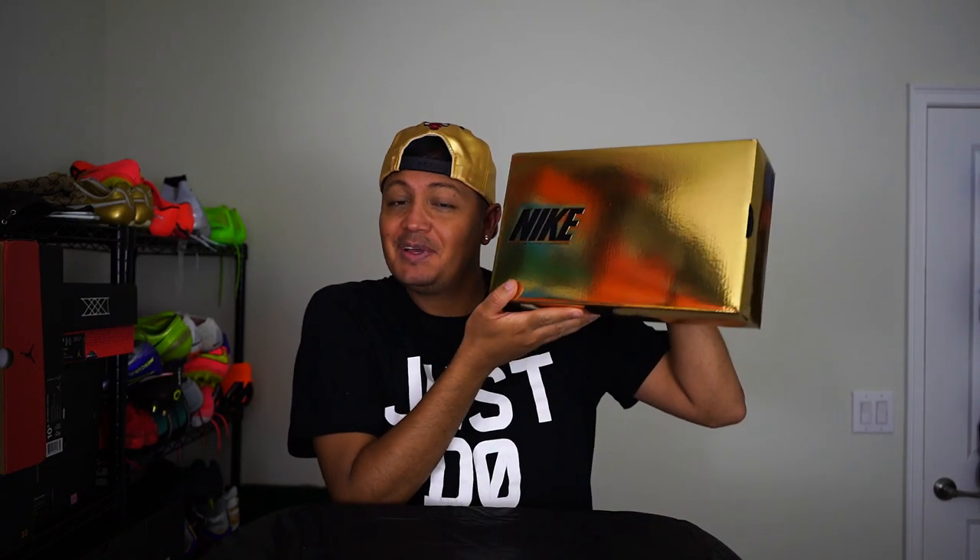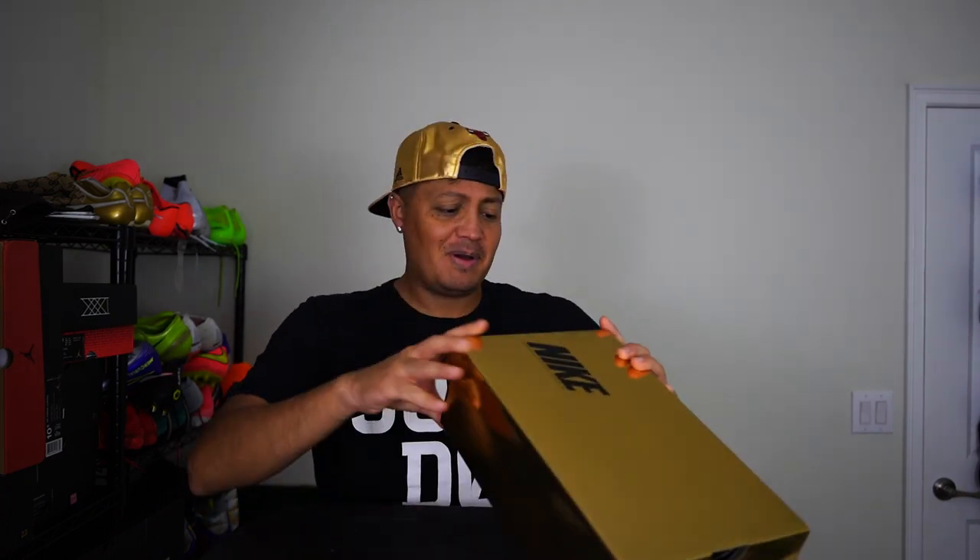I had to step away and grab a hat. It's just a regular Chicago Bulls Adidas hat, but I had to get it because of this box. I do have another hat with the same colors as the shoe, but look at this vibe. I did not know it was going to come in this box. I love gold, black, and white — those are just my thing. Throw in a little red and you've got all my favorite colors. Just the box alone is amazing.